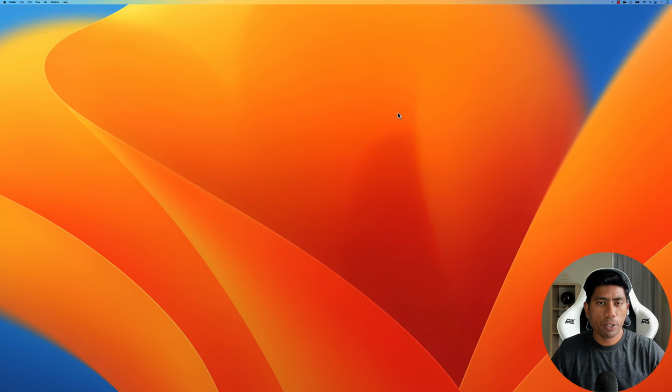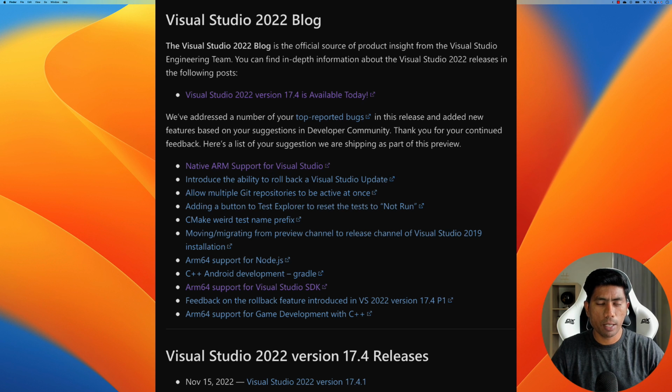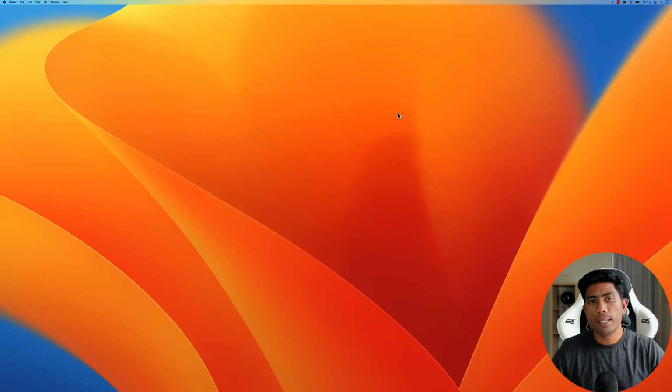is that Visual Studio 17.4 of the 2022 edition is a fully native ARM supporting edition, which means you can run this Visual Studio 2022 directly on the natively supported version of Windows 11 ARM. I mean, you can run that in the x64 edition of Windows as well, but if you have the Windows 11 ARM edition, you can run that as well.